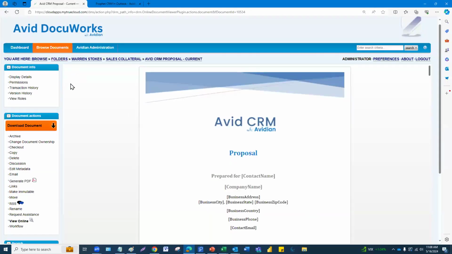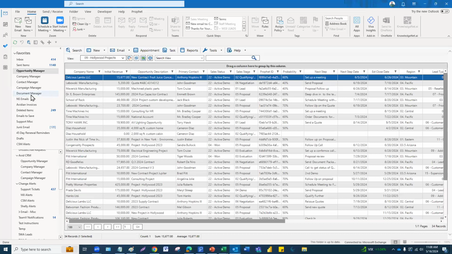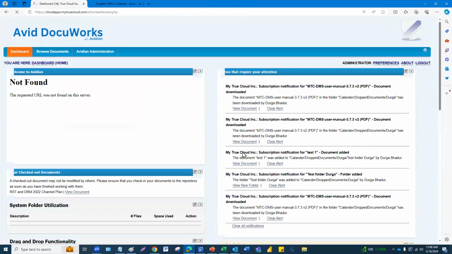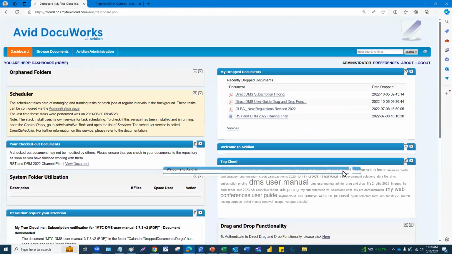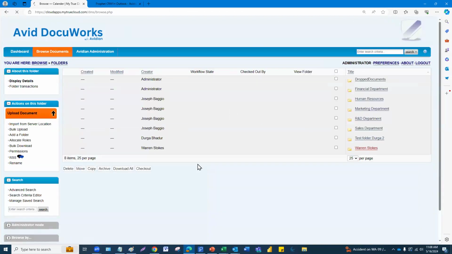First thing I wanted to point out is that you'll be able to access it through a folder or various access points. As you're familiar with the Profit folders, we plan on having one for the document manager. But when you're logged into the Avid DocuWorks, the first thing you'll see is a dashboard. The dashboard itself, you can move things around, customize them. You can add these little dashlets, they're called. It's just a nice dashboard, but where you'll spend a lot of time, I think, is in your documents.